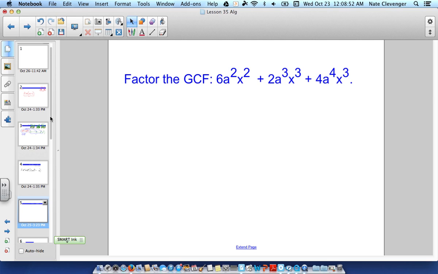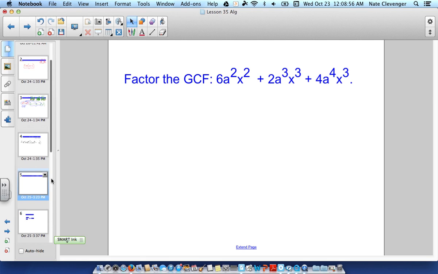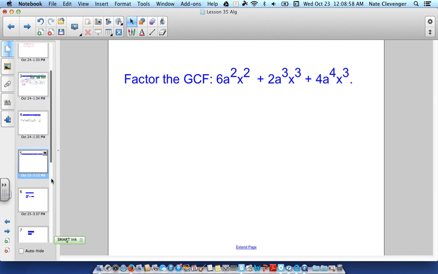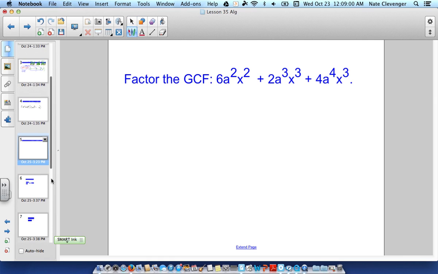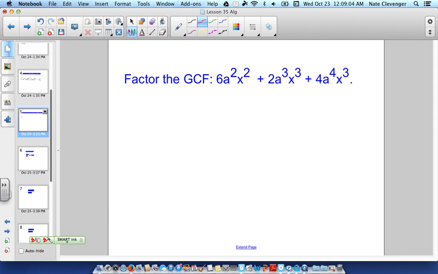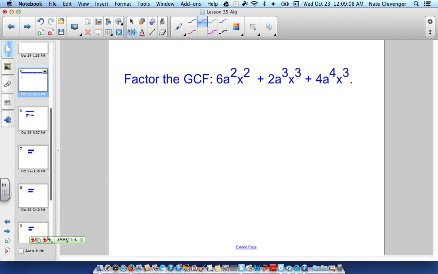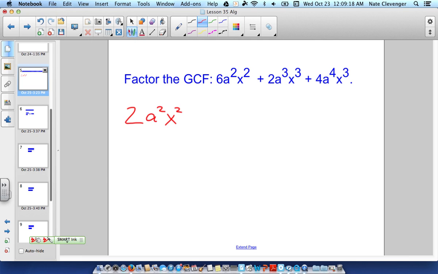I think this is the last one I'm going to go over, even if it's not the last example I have, but I believe it is. So looking here, we have 3 different terms. My greatest common factor for my coefficients is 2. Then my smallest a, I have to wait for this stuff on the left to stop moving, catch up with me. Okay, so then I have 2, then a squared is my smallest, and x squared is my smallest. So I'm going to divide that out of each term.